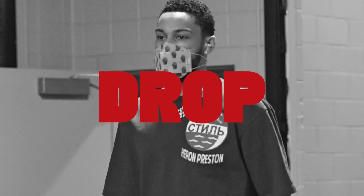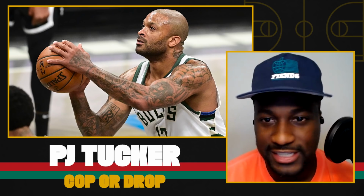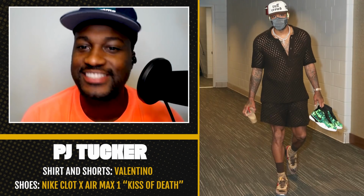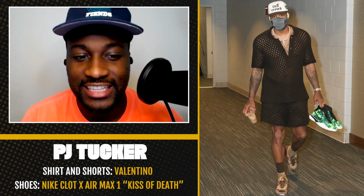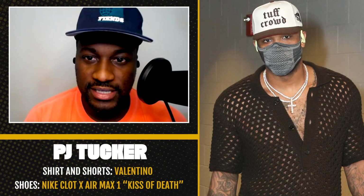it. Last but not least, I don't ever get tired of talking about PJ Tucker. Thanks, bro, appreciate it. I know these sort of set outfits, these set piece outfits are all the rage, right? Last week, we talked to Dez and Aaron of It's Good about Dame always loving a good set. Here, PJ Tucker is rocking a crochet Valentino set. PJ Tucker's just like, yo, fam, I can do anything I set my mind to. And it's a rare person who could pull this type of thing off. Thanks, bro, appreciate it. Obviously, I'm really into the hat.